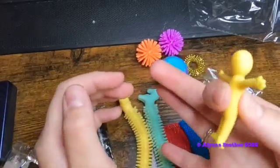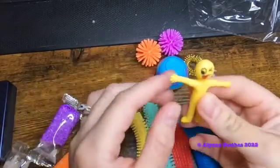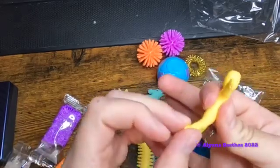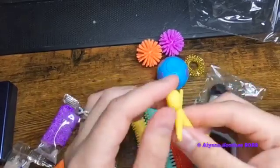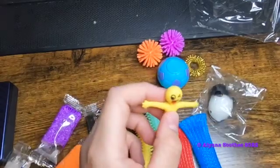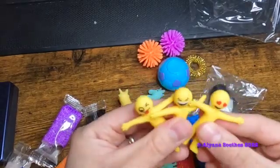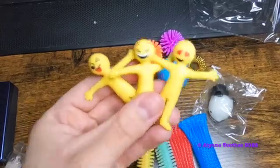As you can see, they're not squishy like the rabbit. Their body doesn't just go in. There's not a lot of give. It's very firm. Even though they are a little squishy, it's not the same texture or firmness. So, not really my cup of tea, but there's something in here for everyone and someone may enjoy it. Oh, they're outright just emoji people. I don't even know how I feel about this. The Three Musketeers.